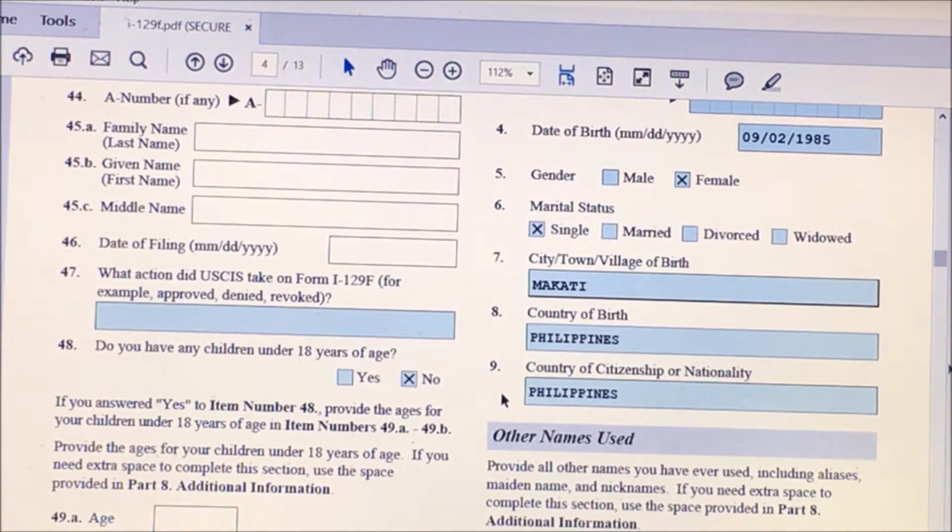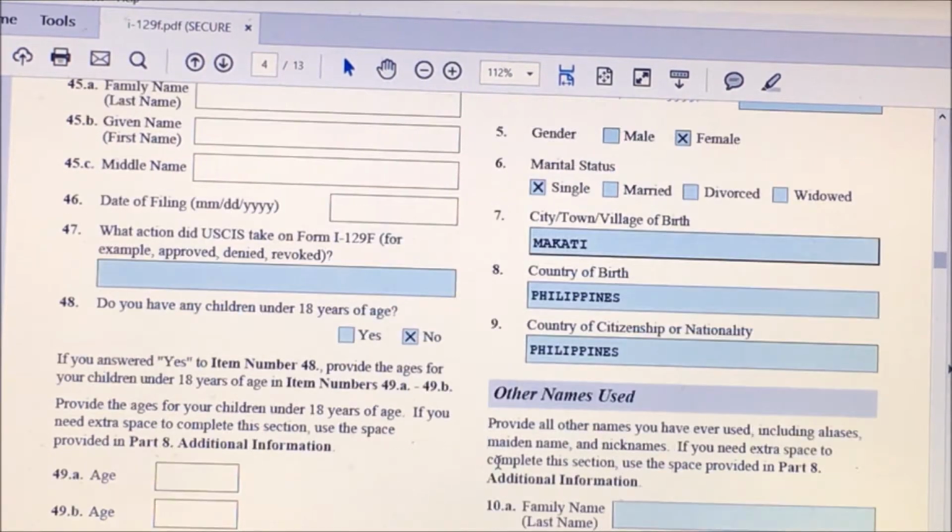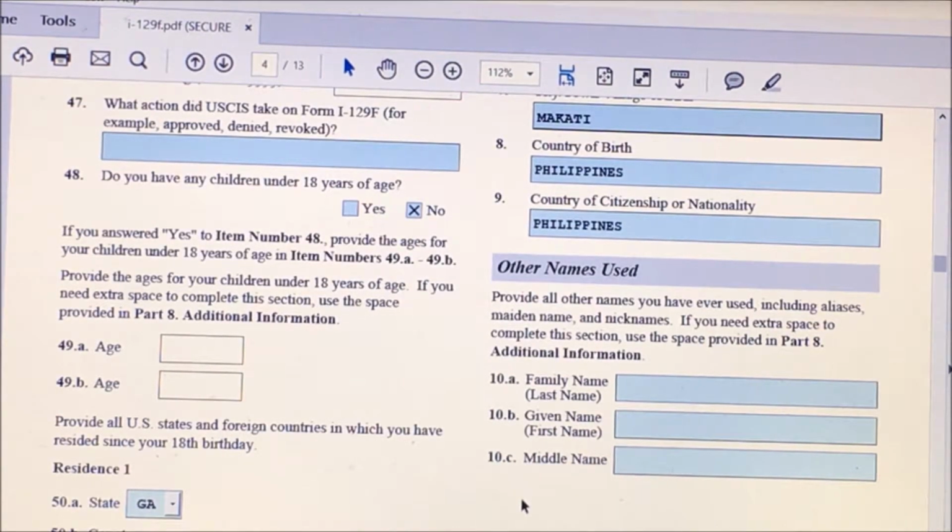If you have citizenship in more than one country, provide the information in Part 8 at the bottom of this form. Okay, so other names used, as described above, like what I've said before. If the beneficiary has ever used another name, it should be listed here. Okay, if not, just leave it blank.